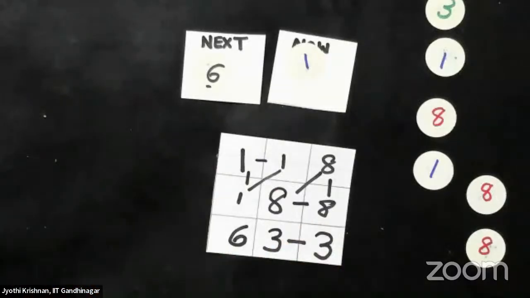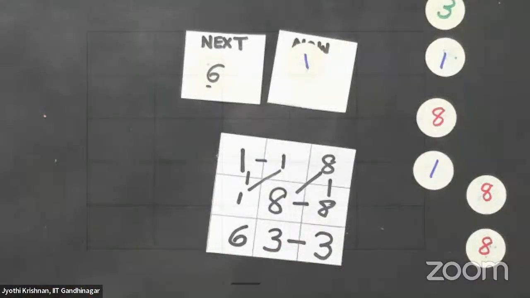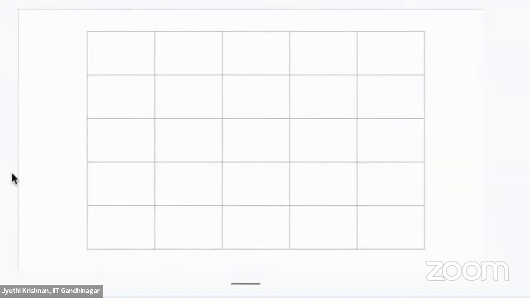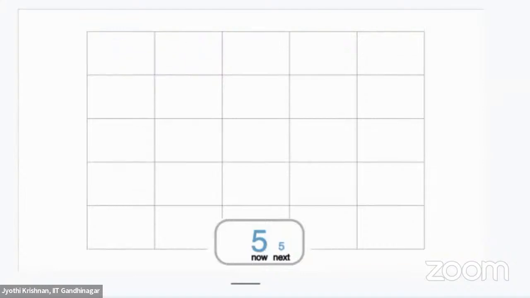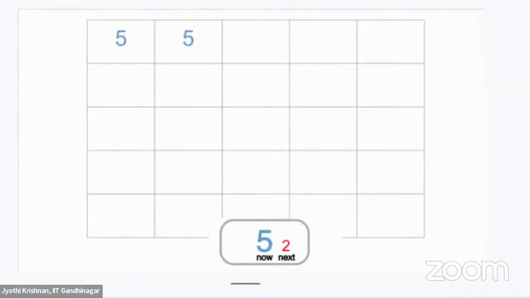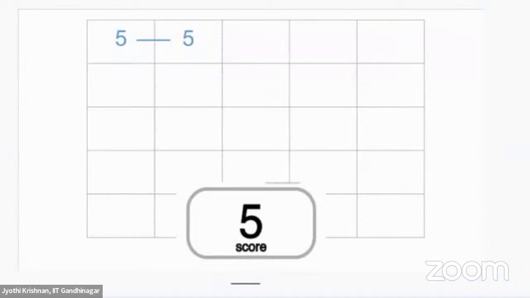Okay, so let me first tell you what's going on. So for people who've just joined us, in the beginning, we all made a 5 by 5 grid. Now, we're going to get some numbers come into that grid. So you're going to know which number you have now. You also know what's the next number. So right now I've got a 5. I put the 5 somewhere in the box. Okay, I put both. I went too fast. Sorry. Okay, so you write down those 5s. Okay, so whenever I put a number next to the same number, so 5 next to a 5 is going to give me 5 points.